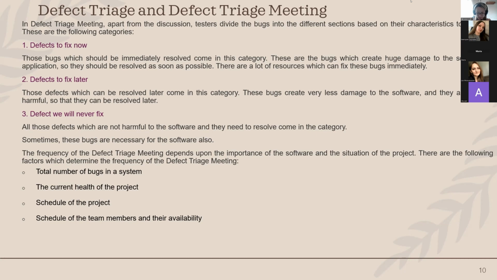These are the following points that should be under consideration while fixing the bugs in the system. Whether the bugs are related to the current and correct project or not. Whether the information sent by the tester regarding the defect is enough for the developers to understand, so they can work on it without any issues. The bugs which are found should be categorized into the correct category. The severity and priority of each defect or bug are assigned properly, because defect triage only works well when the severity and priority are assigned correctly.